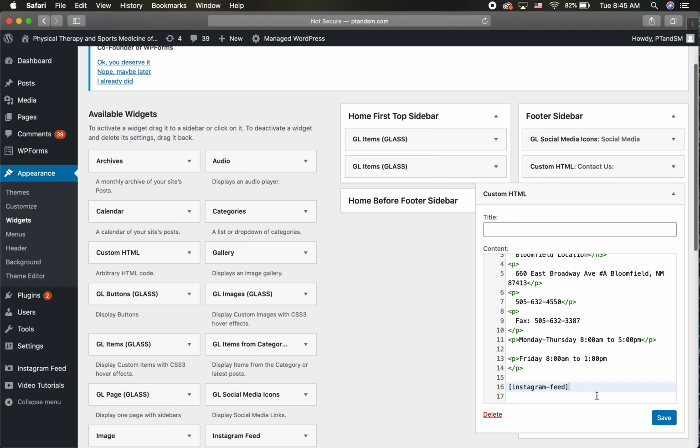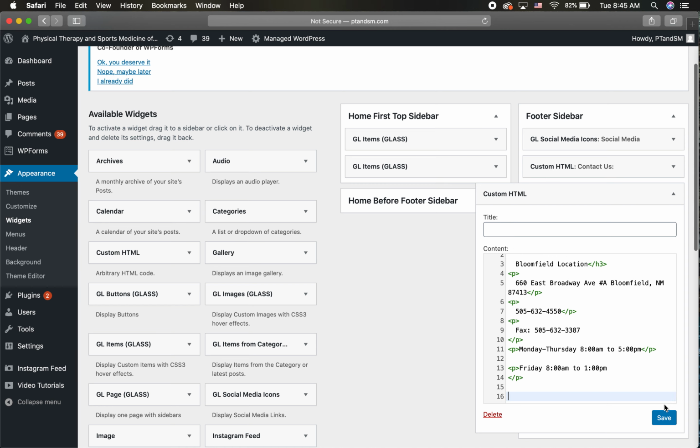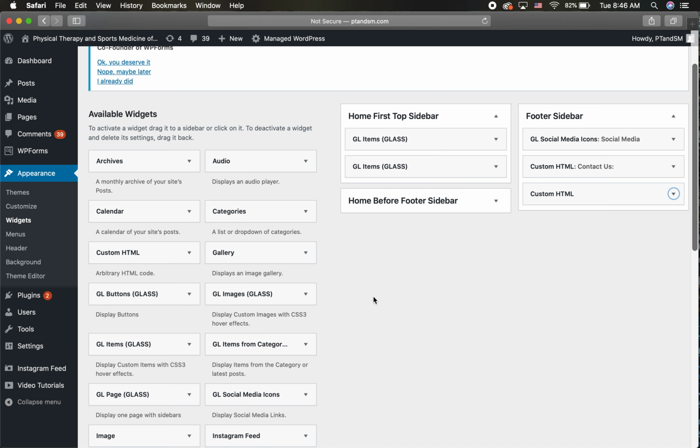And then save it, and it should show up on your actual page. I'm not going to do it right now because they don't want an Instagram feed, but that's how you would do it. So plugins can be used for a lot of things. On this particular site, I am using a plugin for my form page.